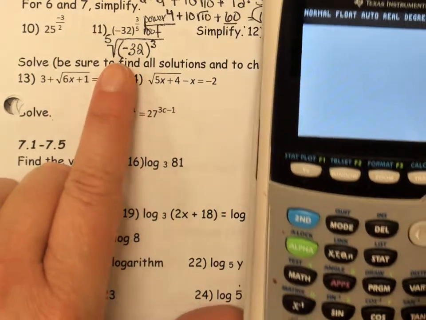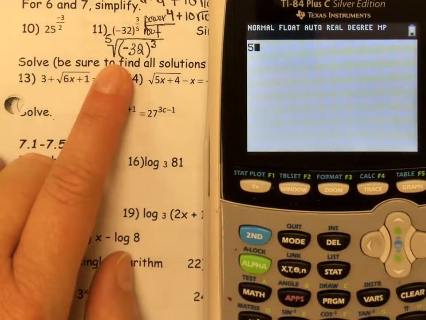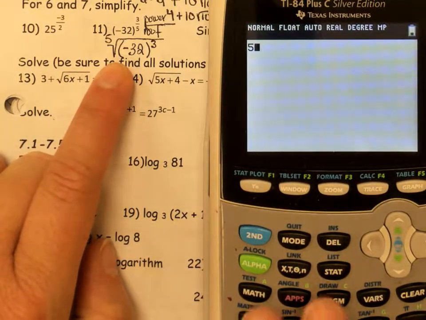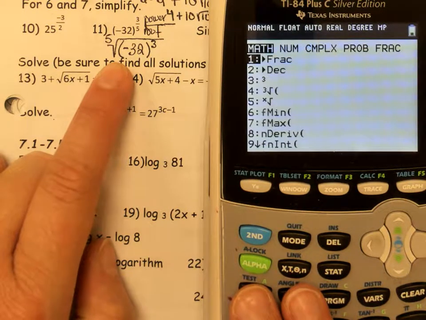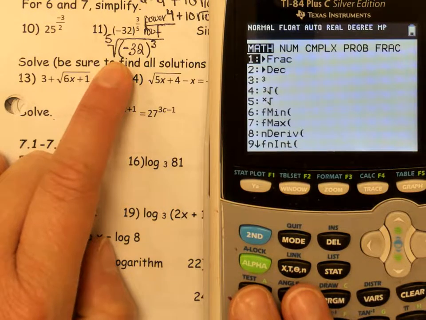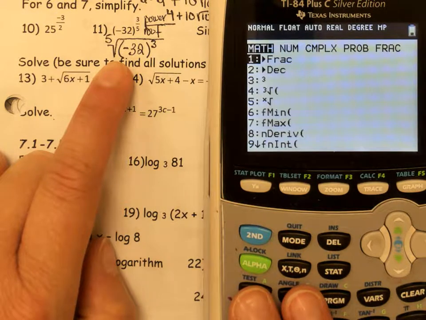Alright guys, here we go. You ready? So you had to hit 5, and then you went to math, which was right below the green button. Y'all doing this with me on your calculators? Not your phones? You got your calculator in your hand. You're doing this with us, going through the motions with us. Right, Sydney?